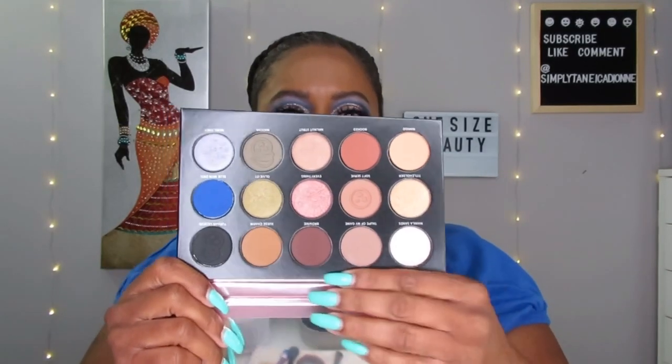Now these neutral colors, I'm sure they're nice, but I don't know how many people follow Jeffree Star. Jeffree Star is about to come out with the Orgy palette, which is all nudes, and I live for it. I want it so bad. I never wanted a Jeffree Star palette like that. He has a lot of palettes, and they always sell out. He does great, but none of them ever stood out to me enough to spend the coin. But this one I do like, because I say this many times, I am a nude, neutral, earthy tone girl, and that palette is completely that, and I love it, love it, love it.